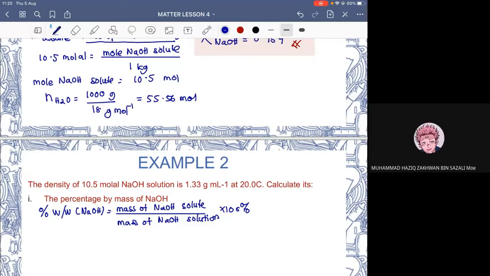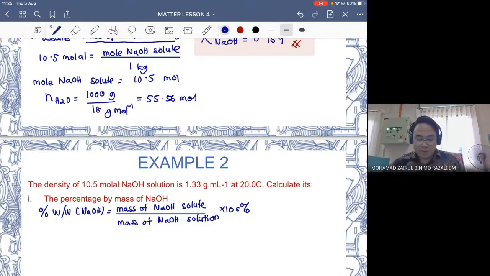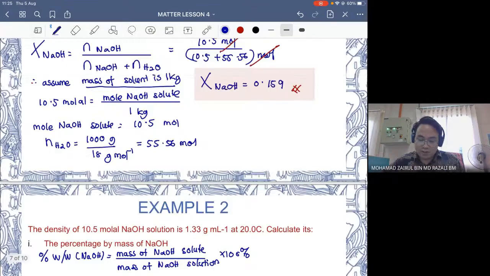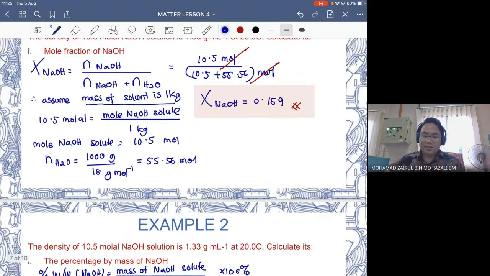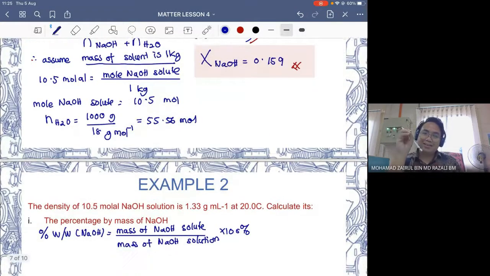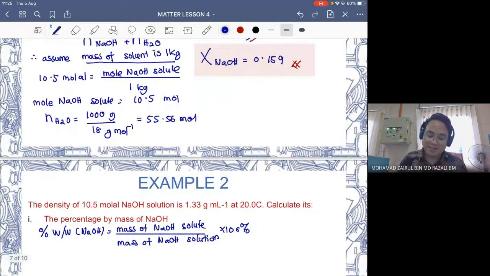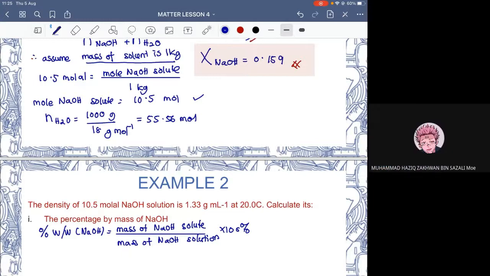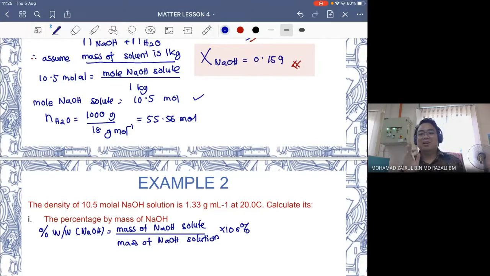Molality. Number of moles solute. Daripada molality boleh, tapi kalau awak ambil pada molality, awak kena repeat balik calculation yang ni. Sebab macam ada seorang cakap tadi, kita dah ada mole NaOH solute kan. So from number of mole, can you convert into mass? Boleh tak kita convert kepada mass? Boleh. Mass. Yes, correct. By multiply with the molar mass.